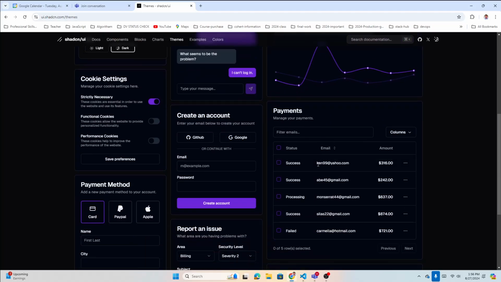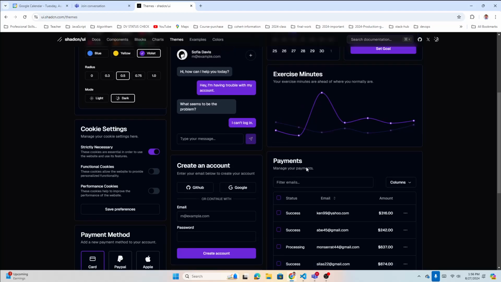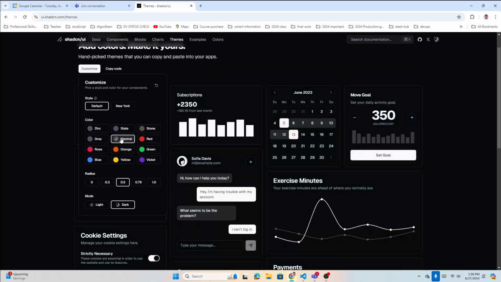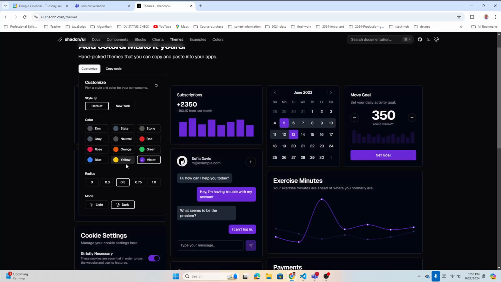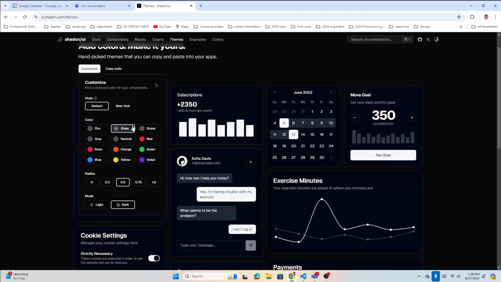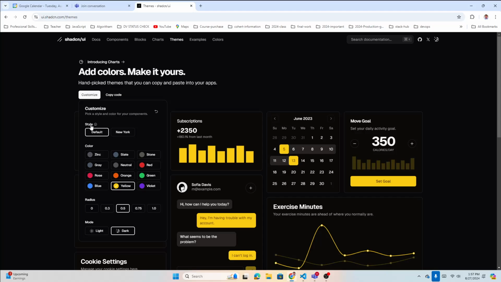So that's how the theme works. Natural, gray, or zinc, it looks almost the same. Stone, green is different, violet is different. They have some style. So we'll see how these themes also work. There are a couple of already predefined themes you can use, and you can even define your own theme.